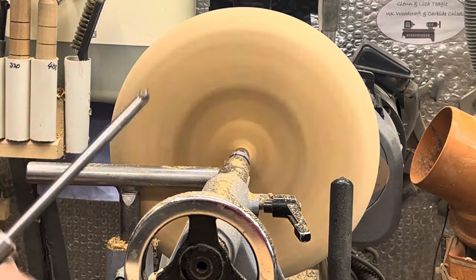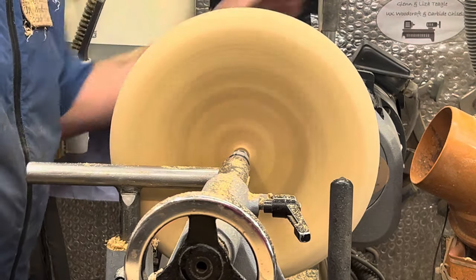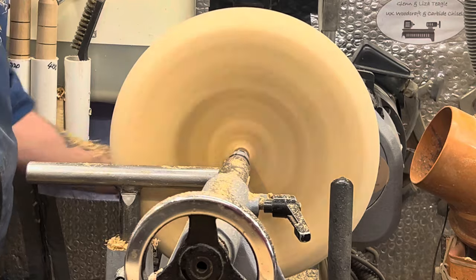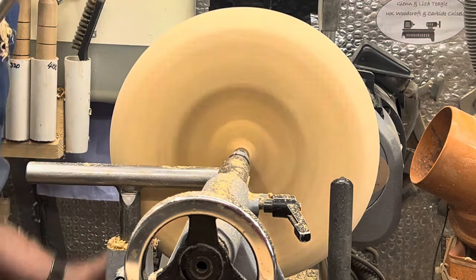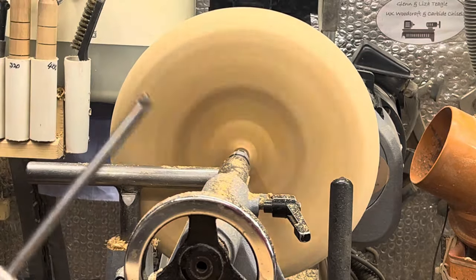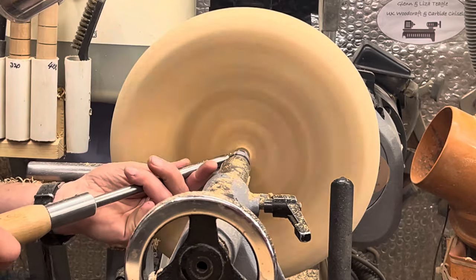Right, someone's actually making a rattle. There's something on here that's just rattling. No, something's touching it somewhere. Oh well, we're all right. It ain't going nowhere.